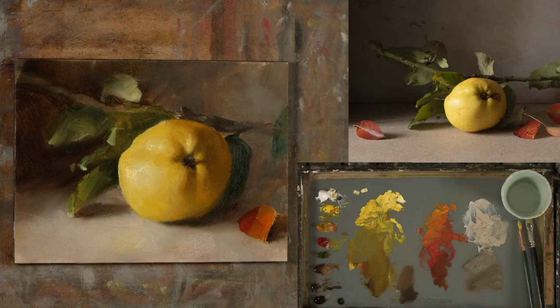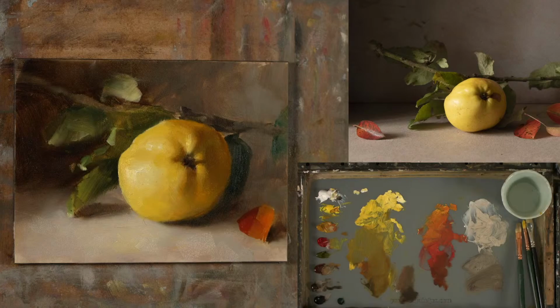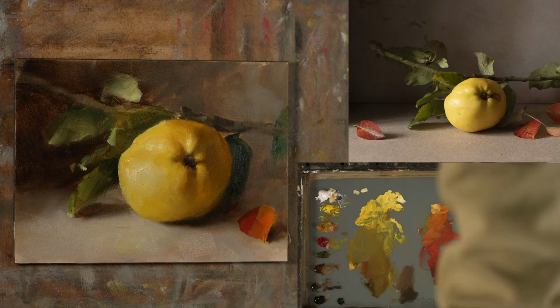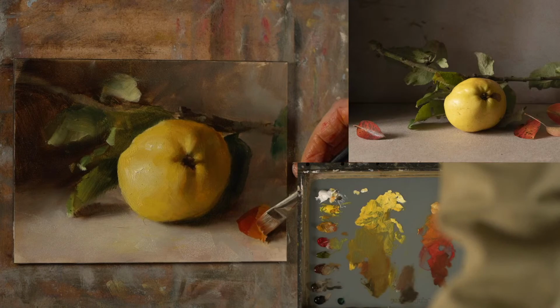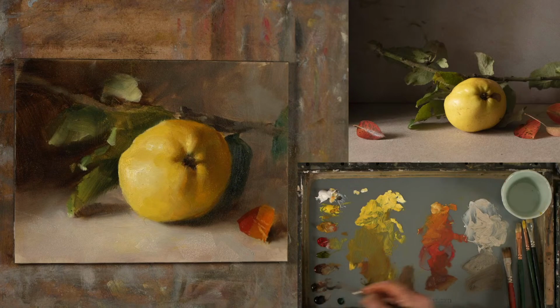I'm going to ignore the rest of the leaves though, because I don't want to overcomplicate this area down here. Just want something down there to add a bit of colour, and also to finish that sweep. So I'm not bothered about it being exactly the leaf that's there, but I want it to be believable. And obviously I'm using the colours as a cue. Let's let it go back into shadow more, I think. Into nothing.